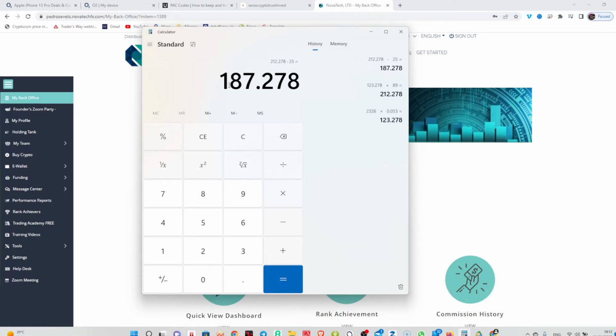So if my money was in a savings account, I will not even make $2. I will not even make $1 at the end of the month. So if I can make 187 at the end of the month from my 2K, I'm not gonna complain. It is what it is, you know. It is something. So this is amazing.